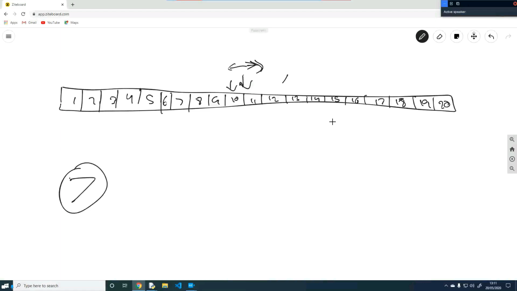So what binary search says is go into the middle, in this case 10, and first check if this value is what we're looking for. Well, 10 isn't 7, so no, it's not what we're looking for. Then what binary search says is if it's smaller than what we're looking for, throw away everything smaller, or if it's bigger than what we're looking for, throw away everything bigger. So since 7 is smaller, we get rid of everything bigger than 10, and on top of that, we also get rid of 10, because we know this isn't what we're looking for. Now, just by one comparison, we've eliminated half the data, or half the array, in order to look for what we're looking for.